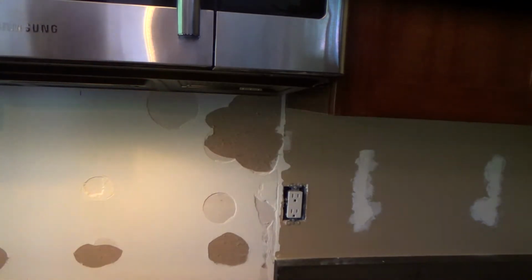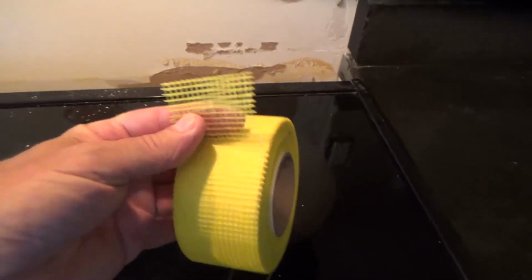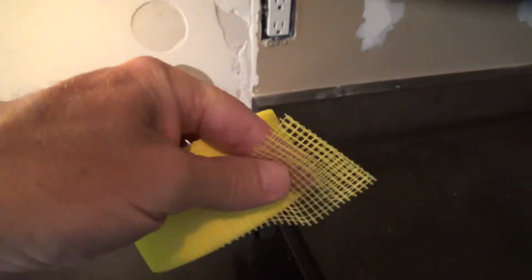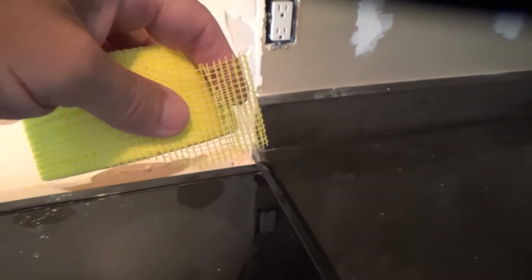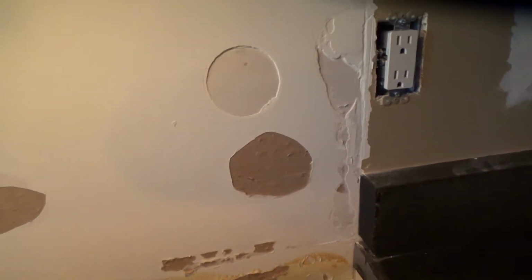I've cleaned up all the little bits, and there was a hole down here too. See that hole there? Somebody made a boo-boo here once upon a time. Now I'm going to fill that up with quickset. Then I'm going to take my webbing tape and put that over that. Because it's perforated like that, the mud's going to stick in there, and I'm going to fix this hole down there too. Okay, so there's a few tips for you when you're covering up the paper like this. Let's get her going.